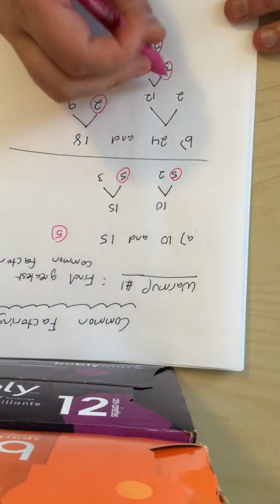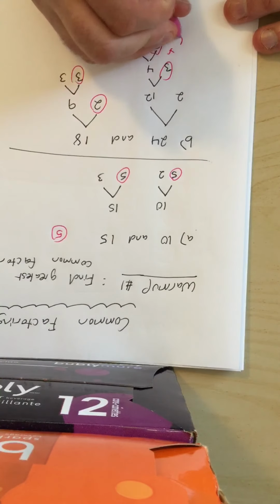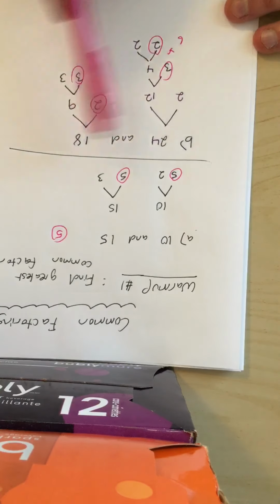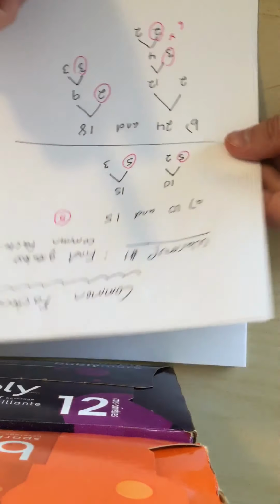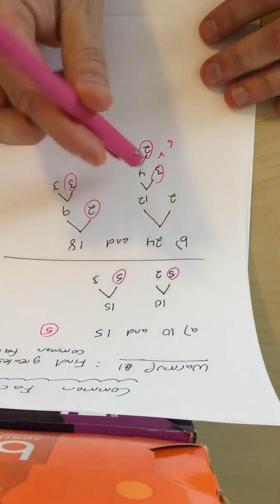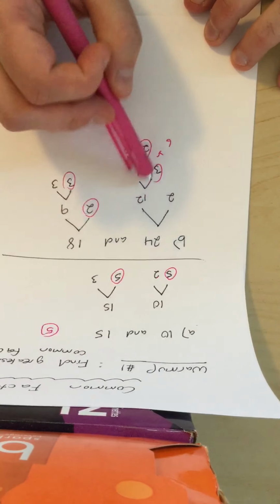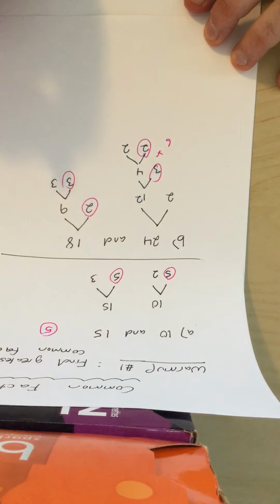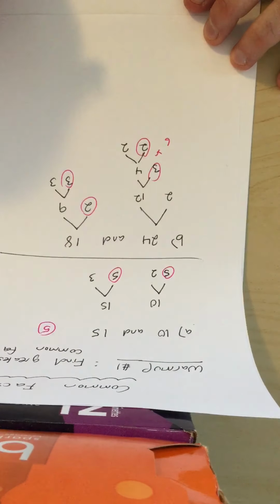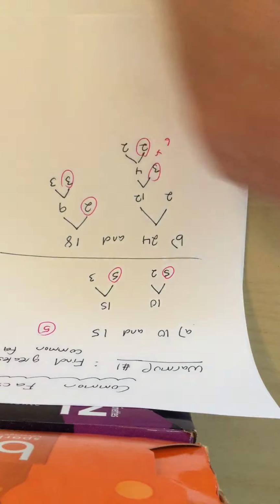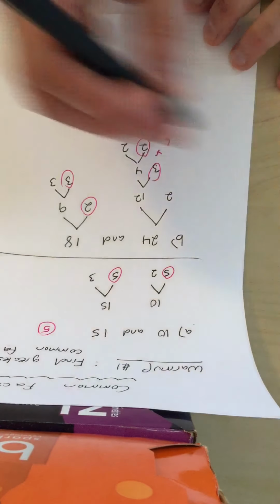Then we can multiply those, and 2 times 3 is 6. So the greatest common factor of 24, oops, I cut that off. The greatest common factor of 24 and 18 is 6. Because I cut it off, the 2 and the 12, that broke up into 3 and 4, broke up into 2 and 2, 2, 9, 3, 3. And that was that. So the greatest common factor is 6.